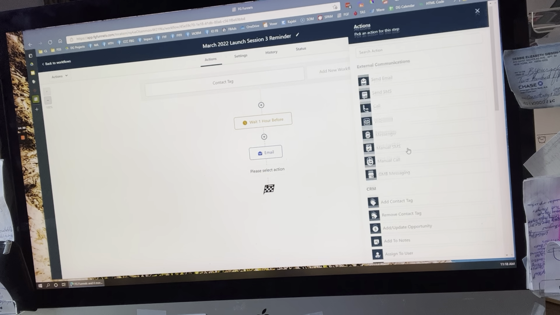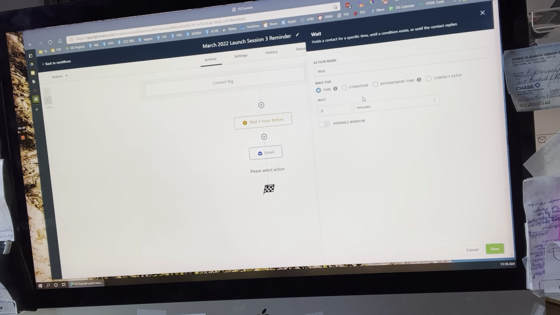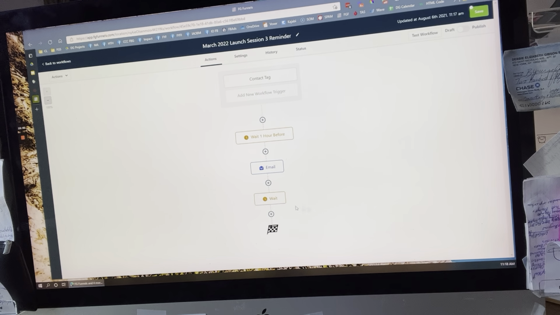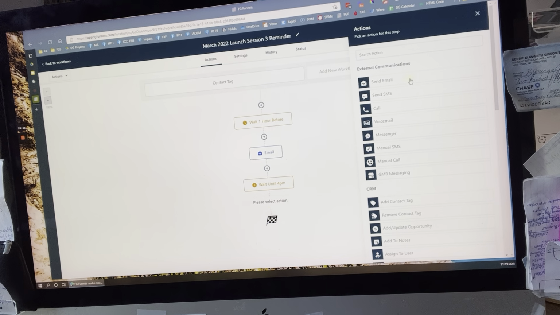And then we want to put in a wait, because we're going to send our first email for telling people that enrollment's open into our program. So based on the date and time, the fact that I'm going live for session 3 at noon on the 22nd, I want to send this afterwards. So maybe at 2 p.m. I want this email to go out, or maybe at 4 p.m. So let's do 4. So I'll change hours. So if my appointment time was at noon, I want this to go out at 4 p.m. Then I'm waiting 4 hours. And I'll hit save. And then I'll name this wait until 4 p.m. And then we'll send an email.